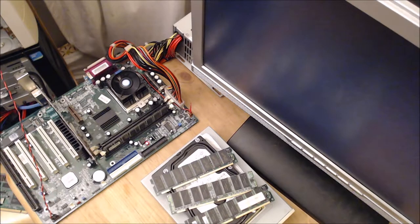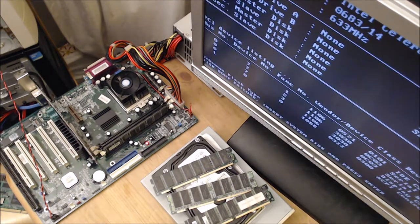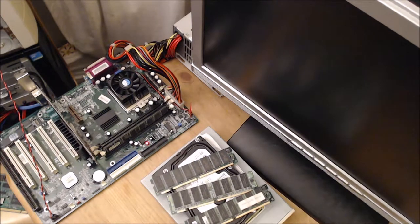But then with old systems, the processors are so cheaply available, there's not much benefit overclocking these days on old systems, because you can just buy a newer system, buy a newer processor. There's so many computer systems since this kind of computer. Not a massive amount of benefit in overclocking anymore, except for fun, you know, why not?